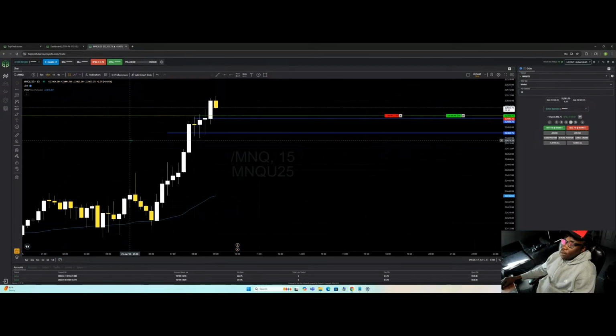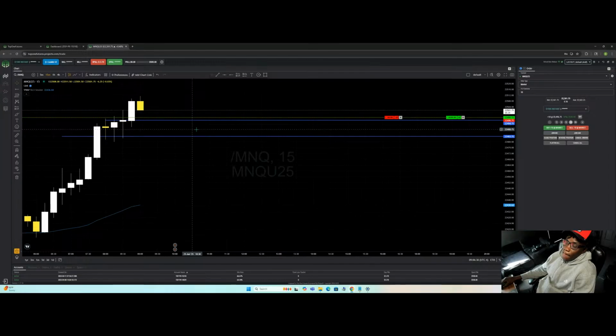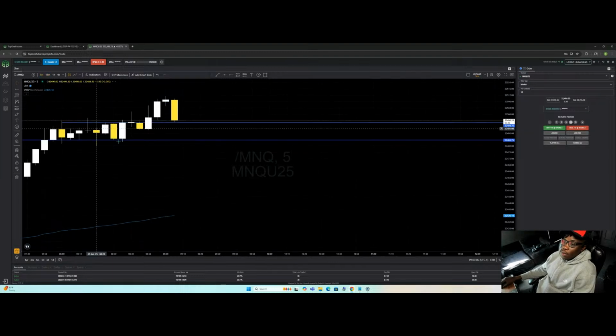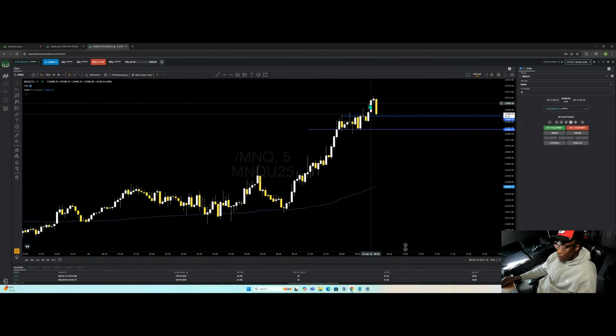Pushing down pretty heavy right now. On the 15, it looks much cleaner as far as having confidence that we can just keep going up. It's like we're losing a lot of momentum. All right, came crashing back down on us. So no 50 on the upside today. Again, there's no data here to the left to tell me to get out right here. There's nothing here to tell me there's a potential exit right here.